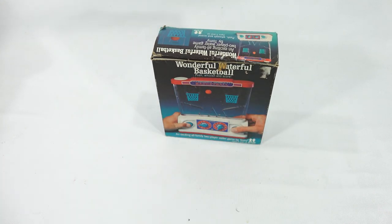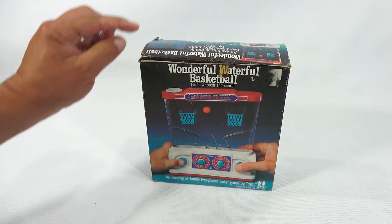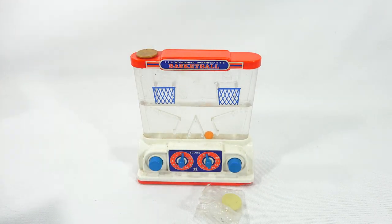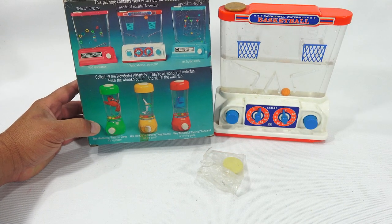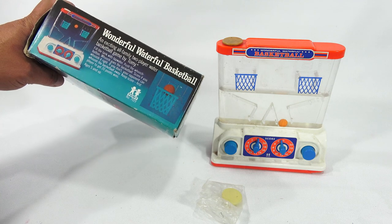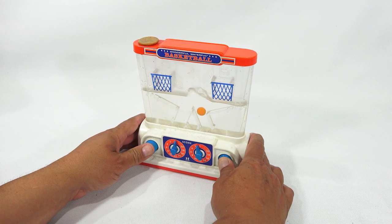Let's check out the other game — this is the Wonderful Waterfall Basketball. The first thing I do is check if there is the second stopper on the top. When I originally looked I was very excited because they usually always included a backup stopper. The game is very dirty and I don't know how old that water is. Now, when someone wants me to sell something for them and I feel like I want to add it to my collection, I'll pay the fair market value for it.